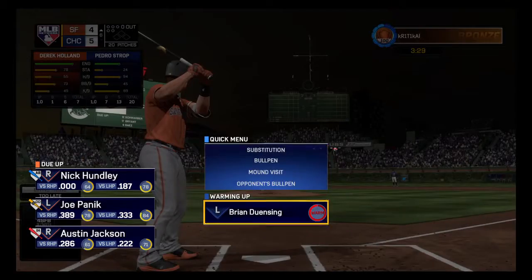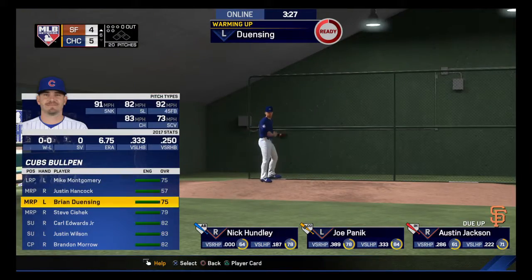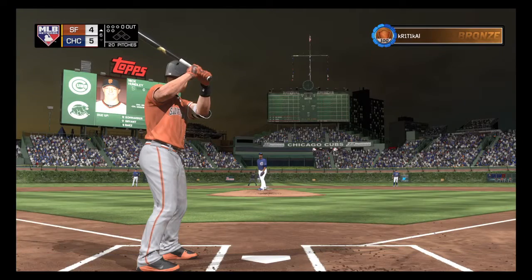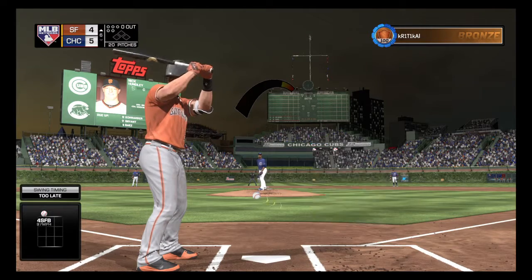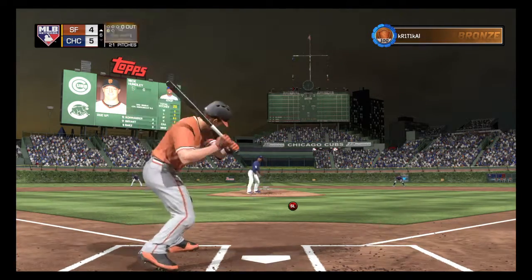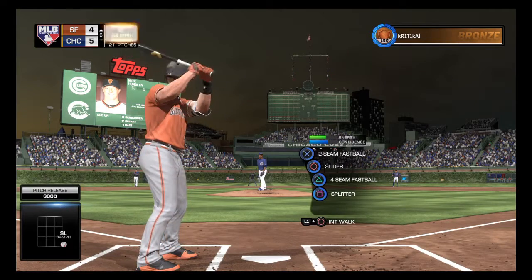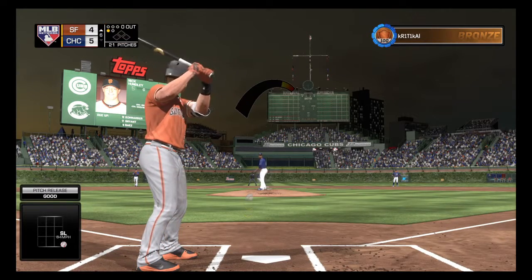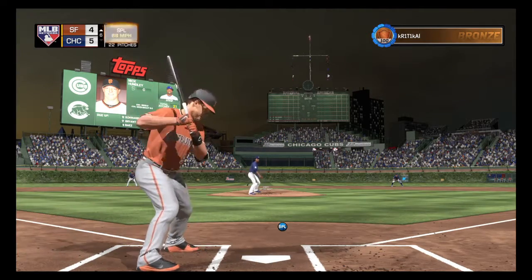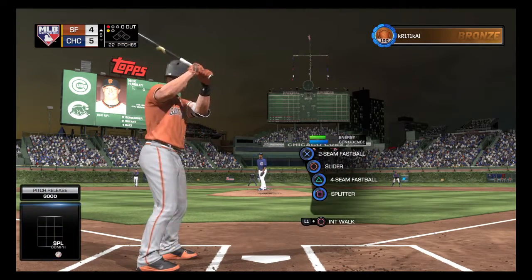Striding in once again, Nick Hundley. He's 1 for 2 in the ball game. The catcher, number 5, Nick Hundley. The Cubs have someone working in their bullpen now as a right-hander's begun to get loose. Now a slider, and he gets ahead of him here, 0-1. On its way, the 0-1 pitch. That's over, but low. It's a ball and a strike.